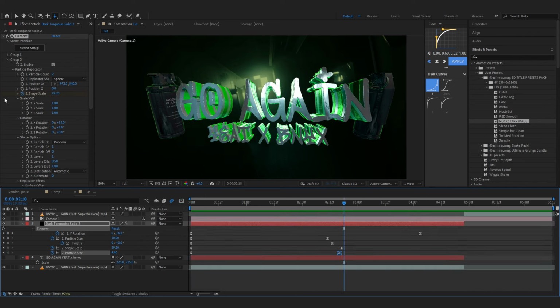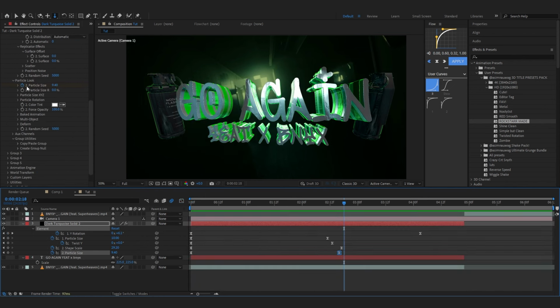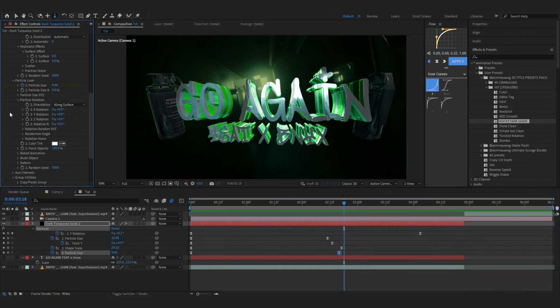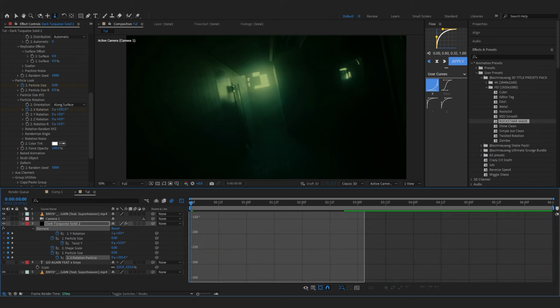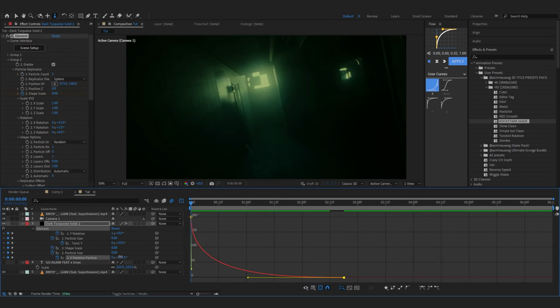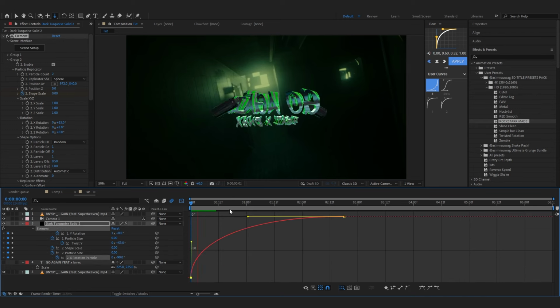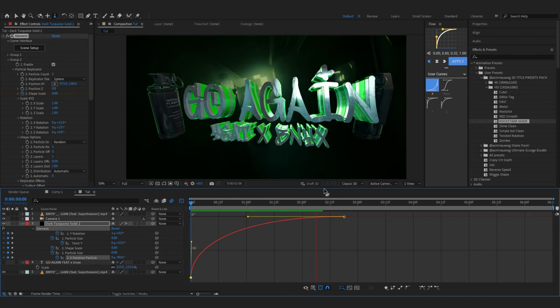Now we're also gonna animate the rotation, so go over to the particle look, go to the particle rotation, and you can hit the stopwatch on X rotation, bring it up in the first frame, easy ease those keyframes as well, go into graph and make a similar graph in it. Maybe the value on minus would be really cool, so minus 90 on the rotation, and just adjust the graph a little bit again. Yeah, that looks really cool right there.